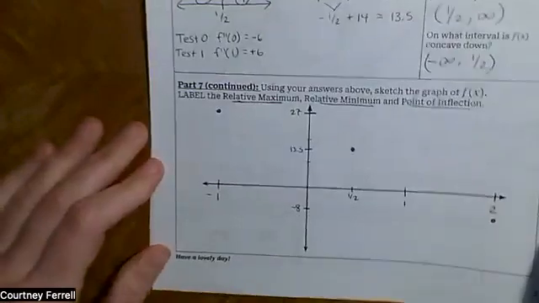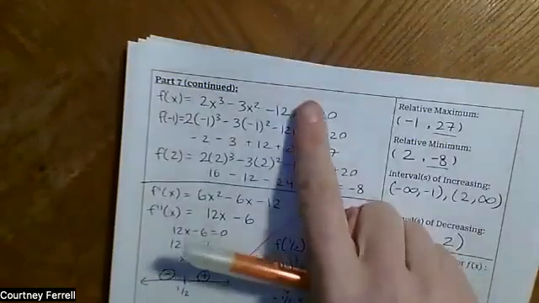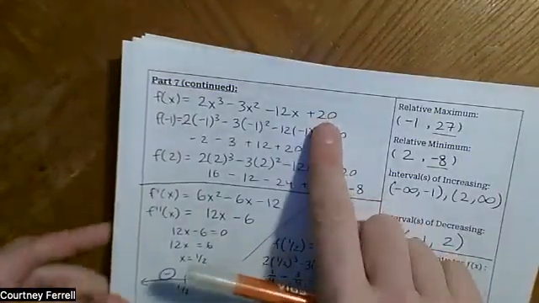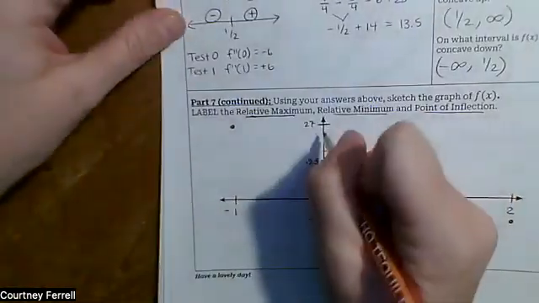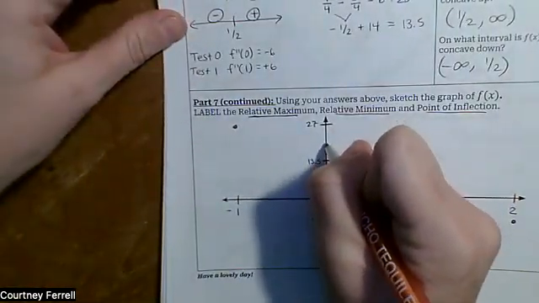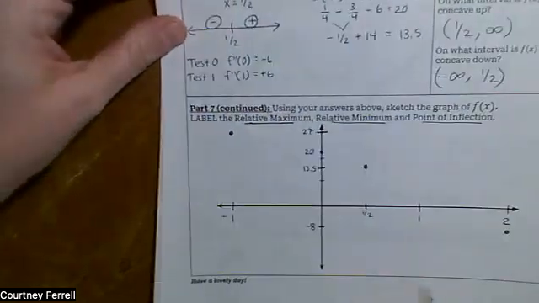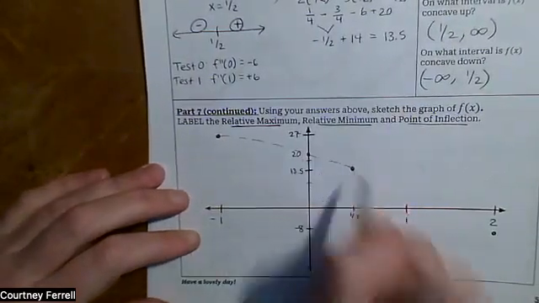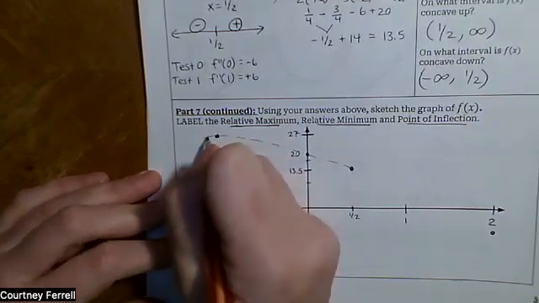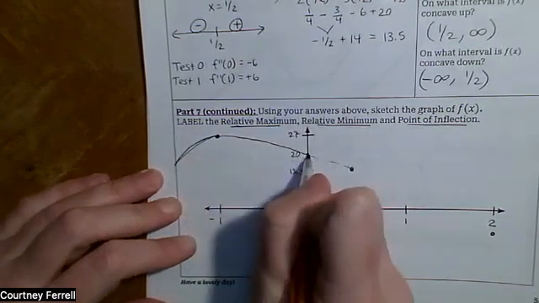And I know that this was a max. Oh, and this is not mandatory, but you also know the y-intercept is 20. That's helpful when you're trying to graph, because the original had a y-intercept of 20. So I'm going to go to like here-ish. I know that's a point on my graph. Okay, so I'm going to gently start to connect these points. And I probably should have done pencil, but that's all right.